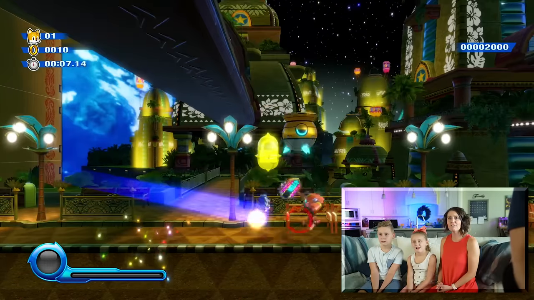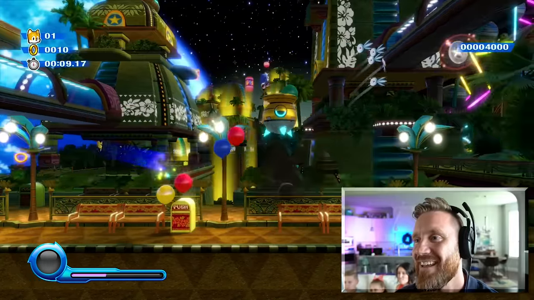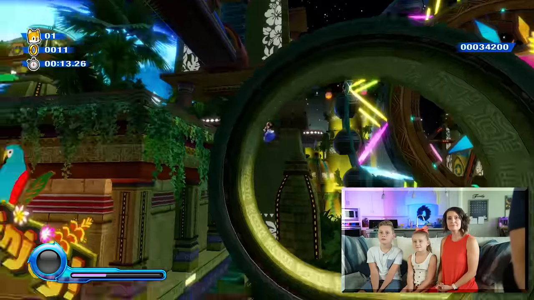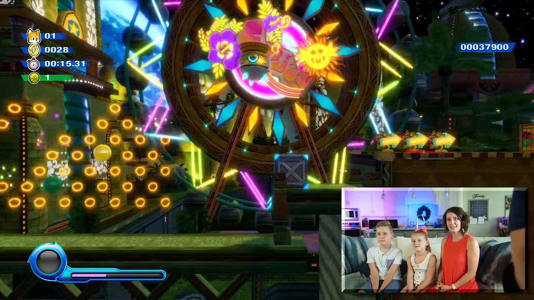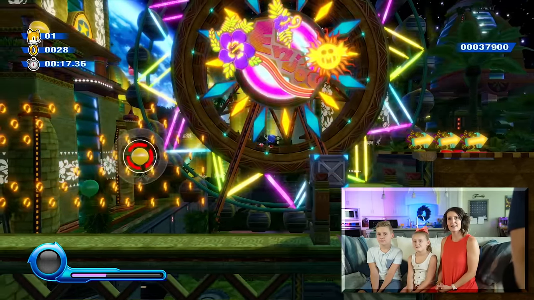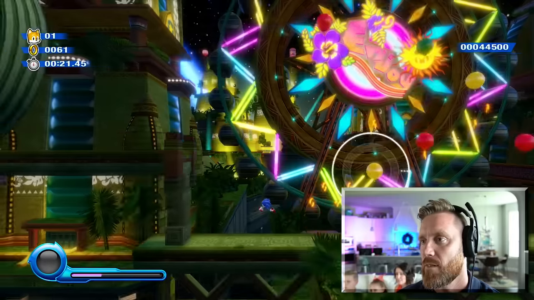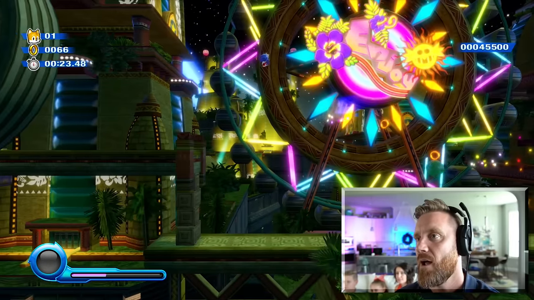Okay, that guy's not your friend. He's not my friend. Not your friend. Do you want to be friends? No. Oh. Look at this skill. Amazing. Skill? There we go. No.